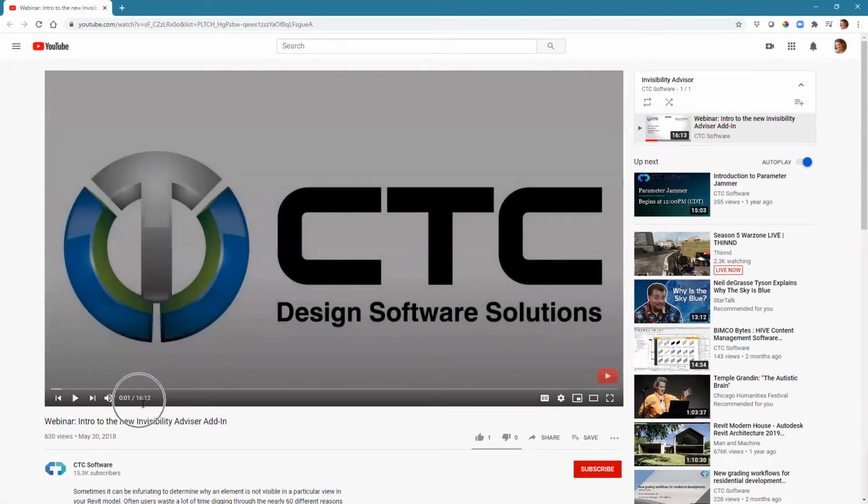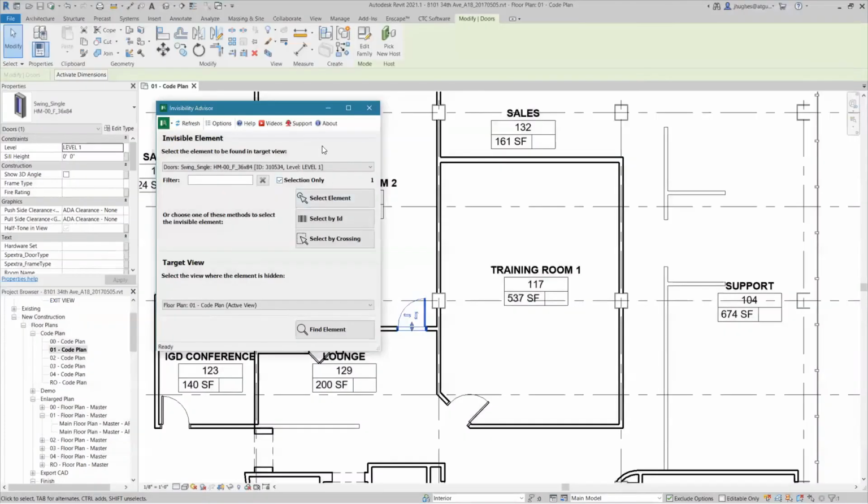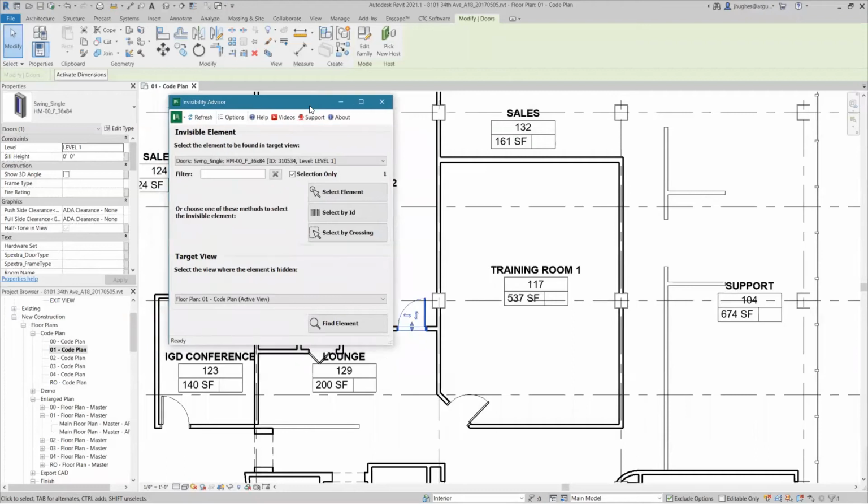So here, with a 16-minute commitment, I could learn everything there is to learn about Invisibility Advisor, or you can post questions to me and we'll see if I can answer it for you as well. We've also got the ability to start a technical support issue. So if this project is going out, let's say in a month, and I've got to get this furniture showing in this view, or it's going to put me behind on my deadline, and Invisibility Advisor is not working as advertised. Now, I understand it could be user error, but I think that the software is not working correctly.